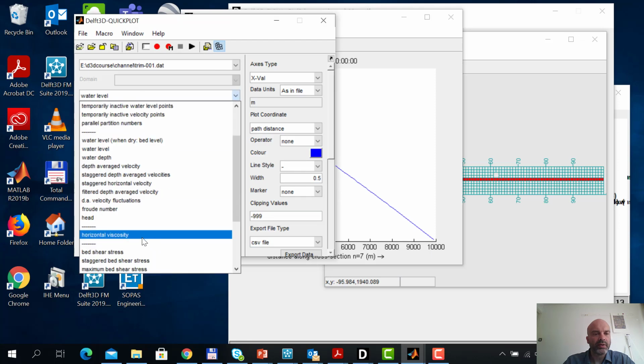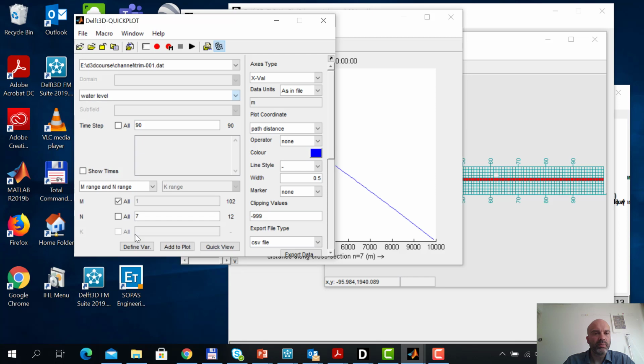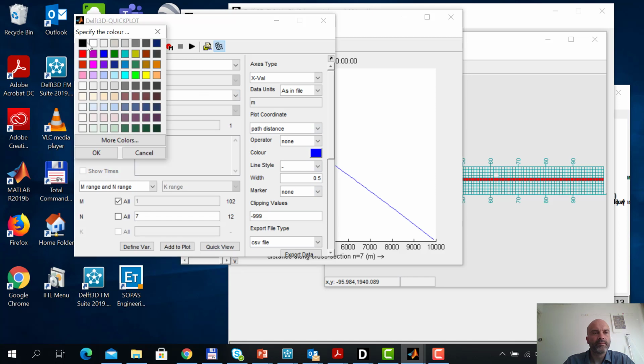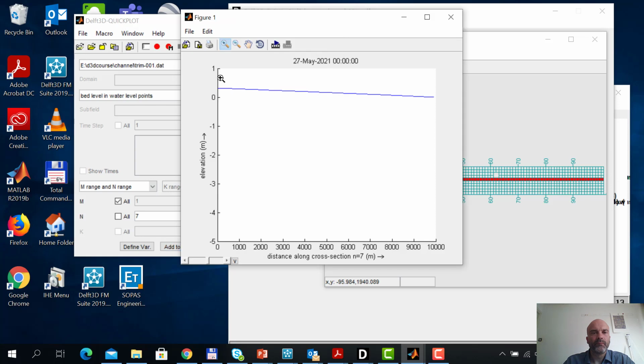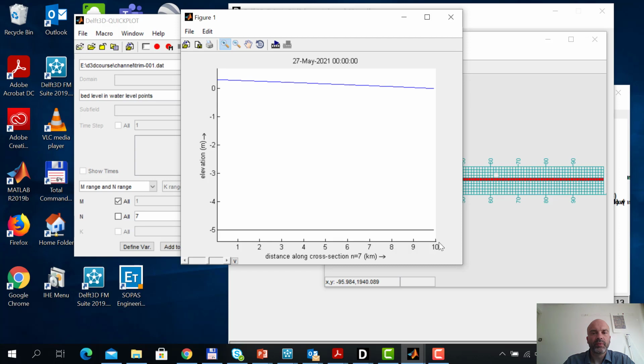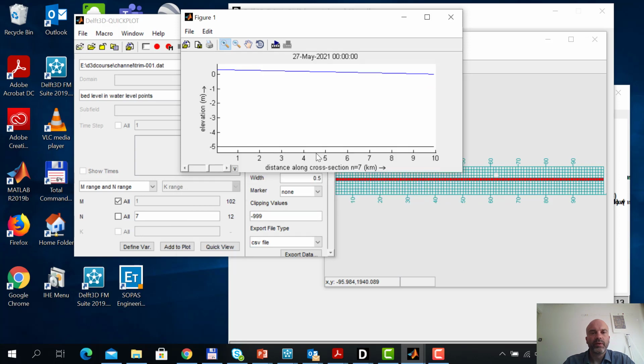This is then the bed level. And you see that there's a horizontal bed level of 5 meters.